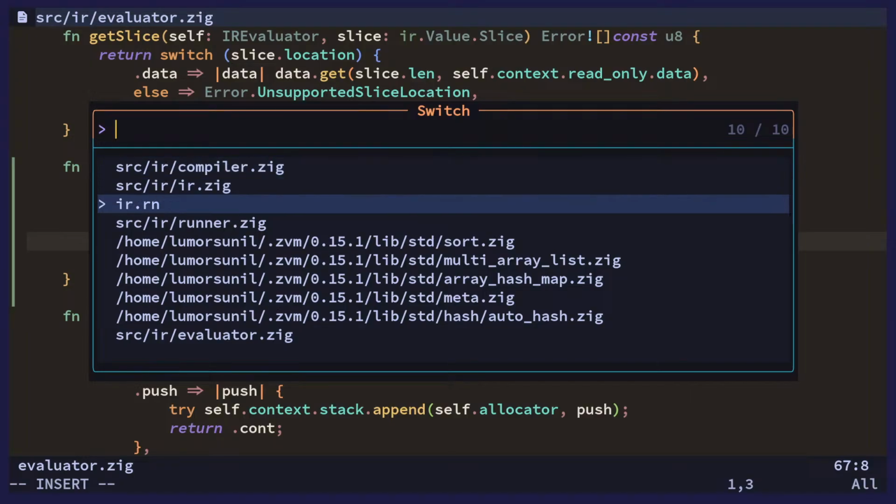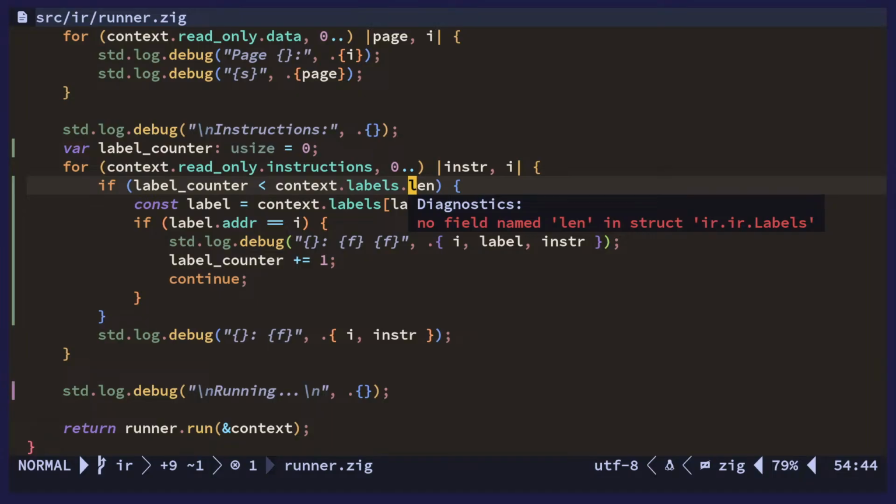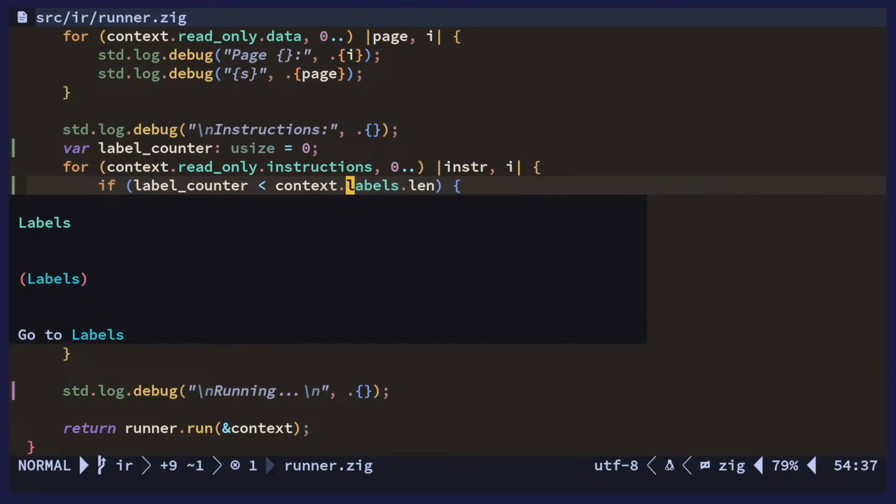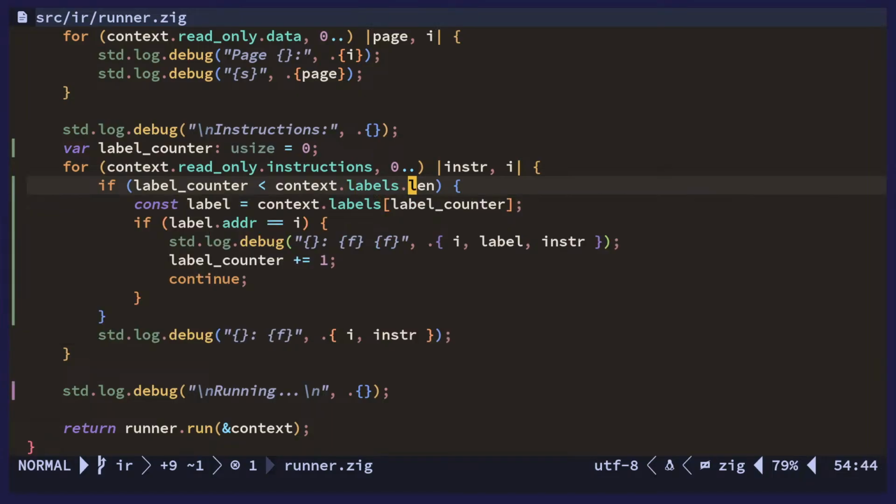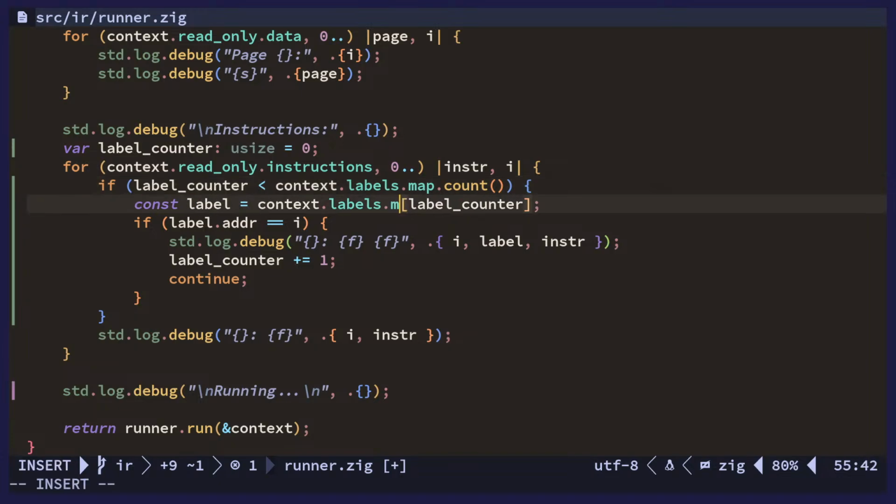Actually, there should be an error here as well. Yeah. So this should be like map count. Map values. Label counter.